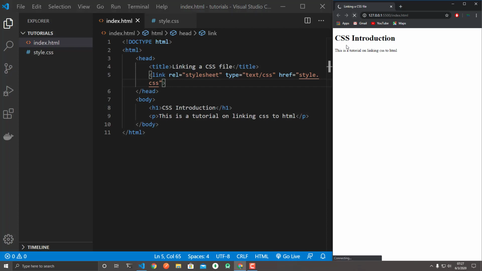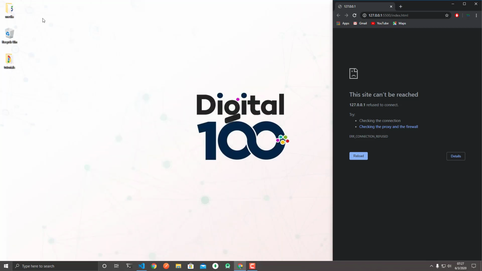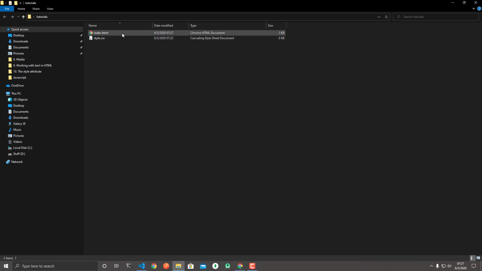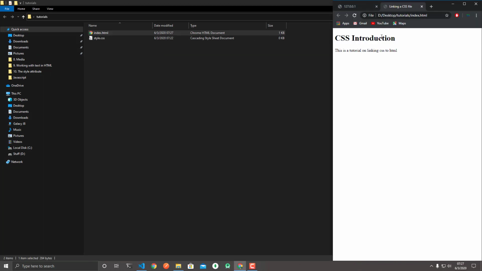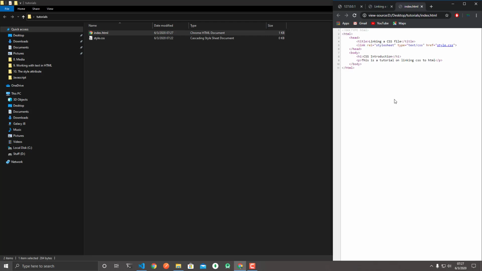Saka apa zvinoda kuti tiende kwatakaseva project yedu pa desktop tobva tasvika panapa tobva ta double click index yedu, yobva yabuda panapa. Saka ukaita right click ukanoti view page source, here you see yakutibuditsira html yedu, it's paine this link.